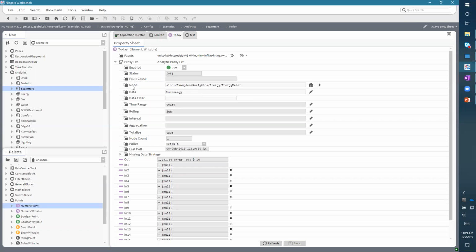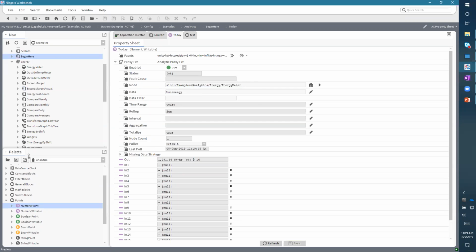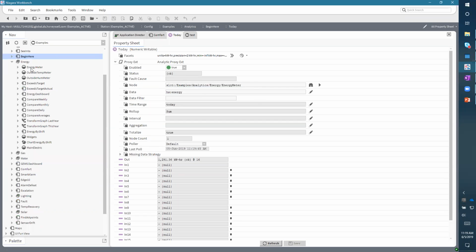One of the first things you need to learn is that in analytics, you have to tell it where to look for the data, right? So this is the ORD. It's looking at the energy meter, which is down here. It's going to look for data that is tagged with the Haystack energy tag.